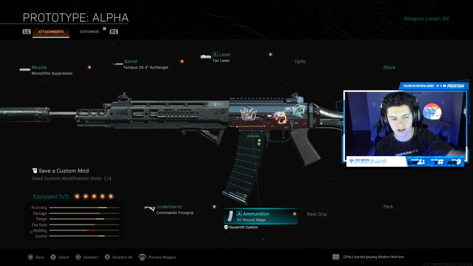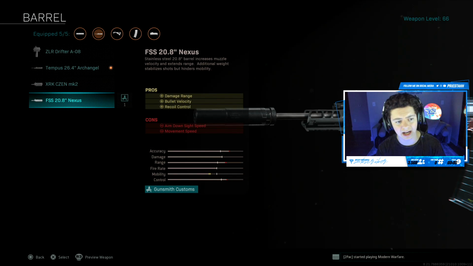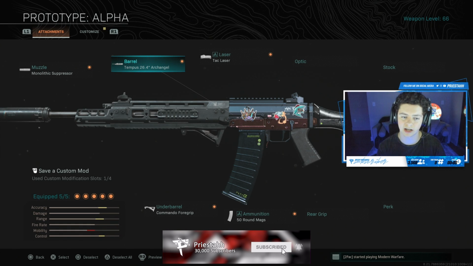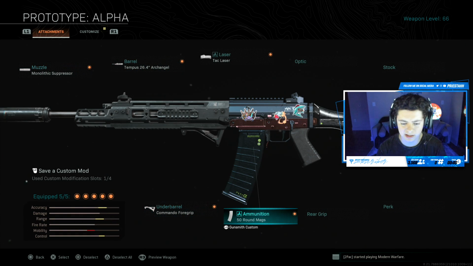A lot of people ask the main question on this class: why don't I use a 60 round mag? Well, you get more mobility with the 50 round, and you don't really need a 60 round mag for how straight this thing shoots. I've tried the Nexus. Nexus is actually kind of heat. I think it's slept on. If you're an aggressive player, you can get away with using it, but it's a little bit harder to use in terms of shooting distance. So most people just use Archangel. But yeah, this is the main class most people use, I believe.